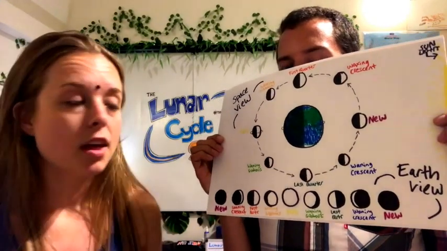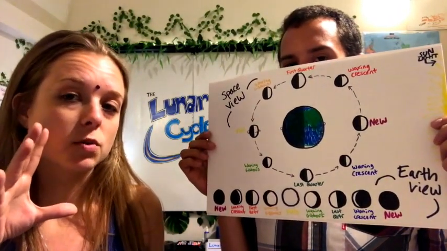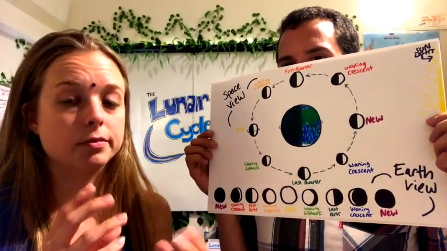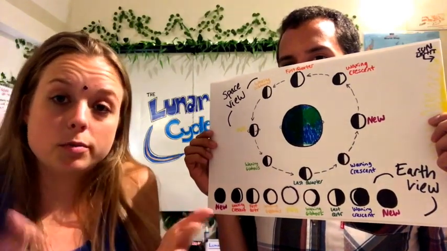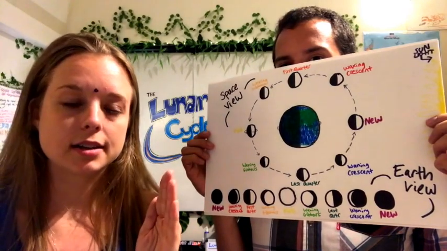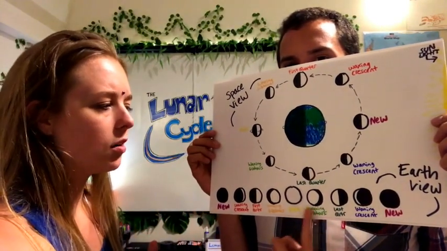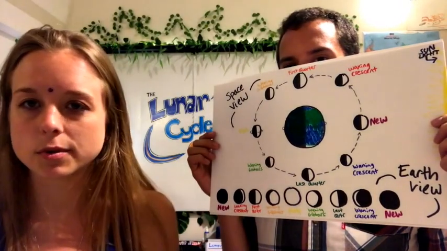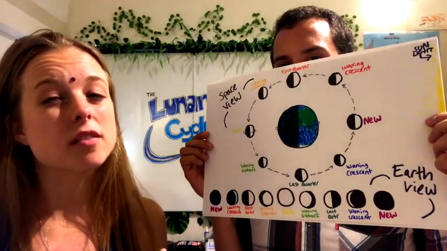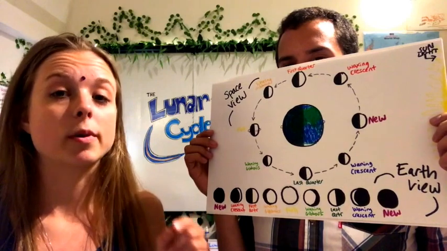Well, here's the thing. If we were to zoom out and have this kind of view of Earth from space, we could see that there's always a side in daylight and there's always a side in shadow. The same thing is true for the moon. As the moon moves around us, it's continuing to have just one side in daylight and one side in shadow. But from Earth, we see all of these different phases of the moon. Why does that happen? Well, it has to do with how much of the daylight side we are seeing on Earth based on where it is in its orbit around us.